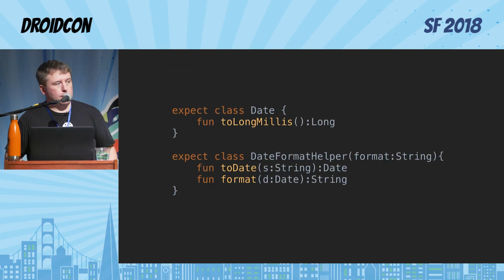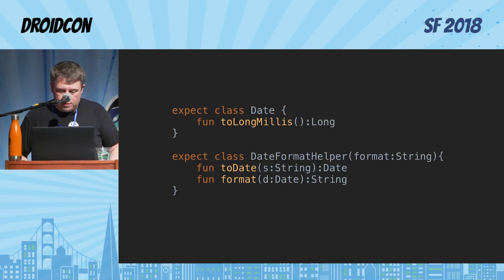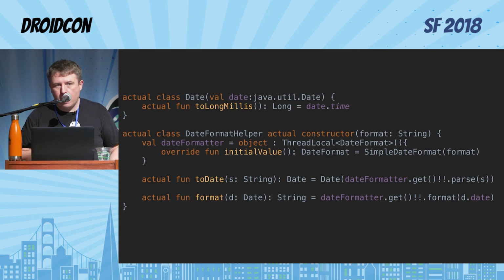Classes also work. In this case, there's no date, which we discussed. So we have a basic date and a basic date formatter, which is absolutely critical for a conference, unless you don't care when the sessions happen. On Java, you implement it with Java util date. Don't try to digest the whole slide. Some of these things are going to fly by. The date format is using simple date format, and there's a similar iOS implementation. You can check out the source if you want to see what that's doing.